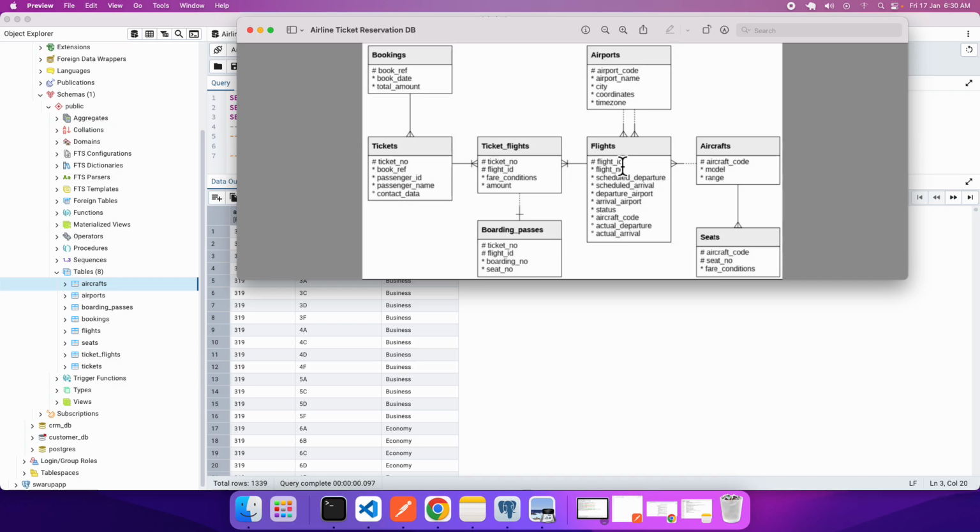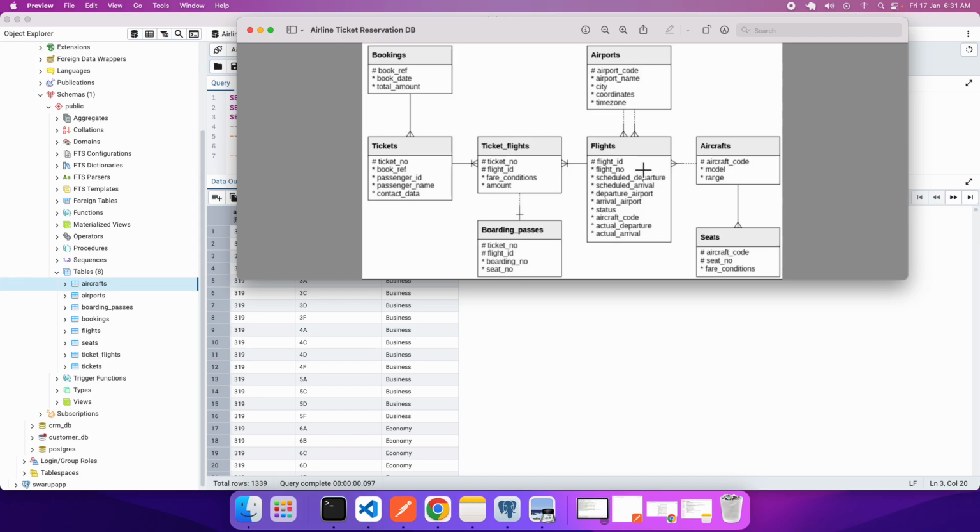Okay, now let's come to the flight, and this is very interesting. What do I mean by flight? Well, you can consider the flight is like a trip or a journey. For example, Airbus 777 is traveling from Kolkata to New Delhi. This can be one journey. Boeing 777 is traveling from New Delhi to Chennai. That can be one flight. So that means the same aircraft code will go through multiple flights, because each flight is a journey. So that's the reason why for the aircraft code there will be multiple instances and each journey will be unique.